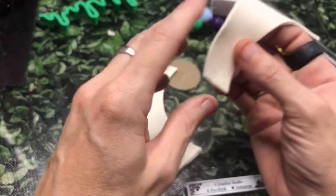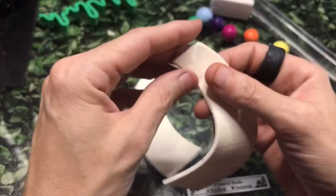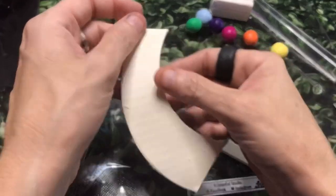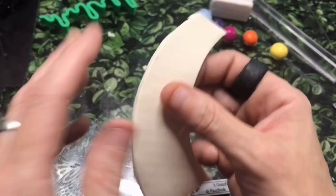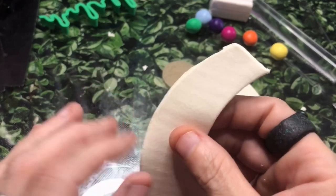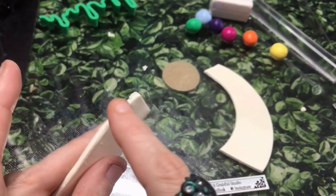Sometimes having a paper towel or a baby wipe around just to wipe your fingers as you go when you're claying anyway is a good idea. And now I'm going to do the same thing. Oop, sorry guys, didn't realize you were out of focus. Okay, so these little balls of debris, just take those off and pat around the side or rub the edges, and that will help this absorb that edging if you don't like how it looks.